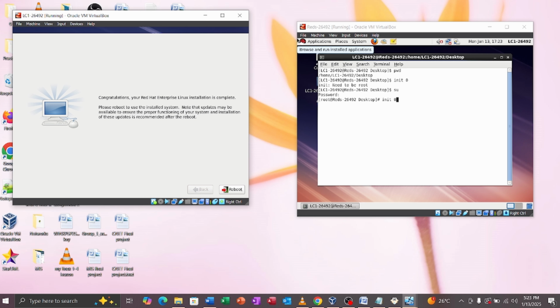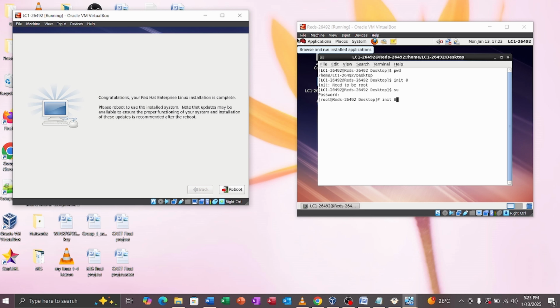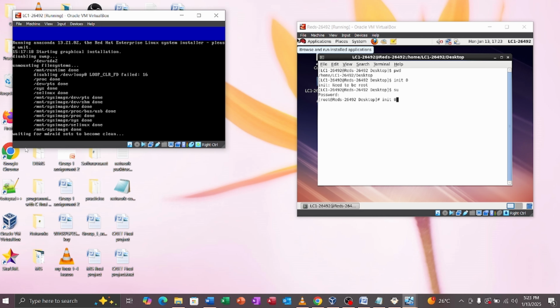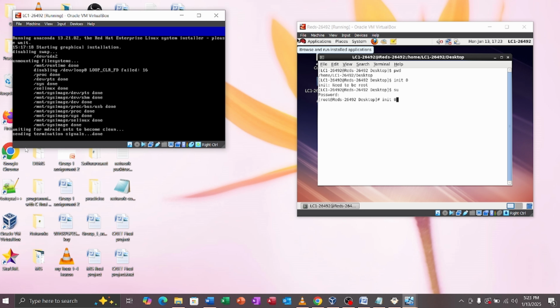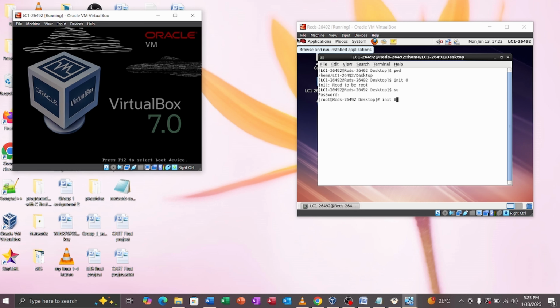I reboot. I come here. I have to check if my disk is unplugged. Yes, it's unplugged. I come here and I go for reboot. When you reboot, you know that the computer will restart.